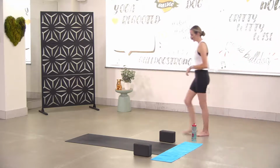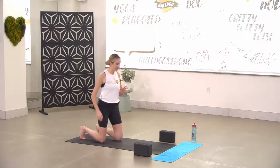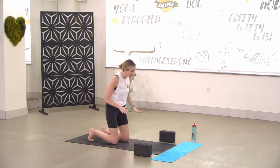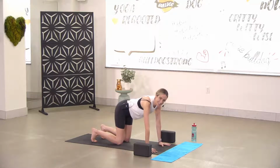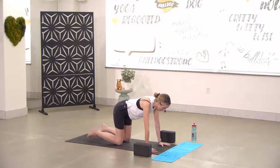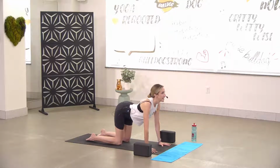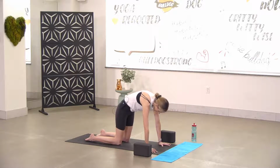All right, so just to establish movement and breath together, we're going to get going down on hands and knees here. Make sure your 2 blocks are somewhat towards the top of your mat. Plant your fingers down, spreading them nice and wide, stacking your joints, and let's take a few rounds of cat and cow here. So toes can be tucked or untucked. We're going to inhale, soften the belly down, arch through the spine, lift the chin, and exhale, start to dome. So pull your belly in, lift it up towards the ceiling as you draw your chin inwards.